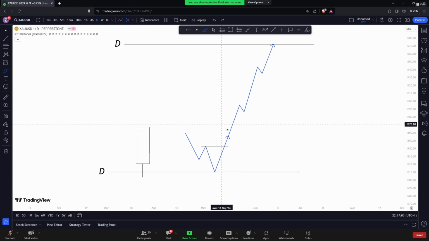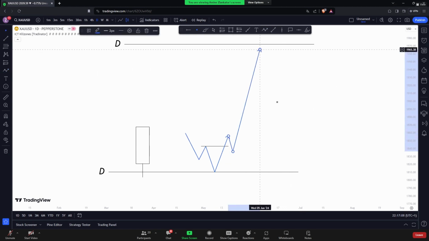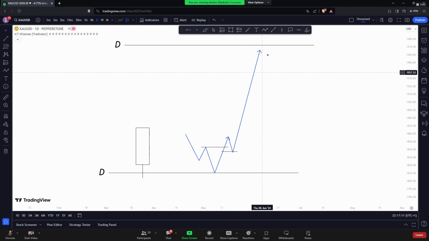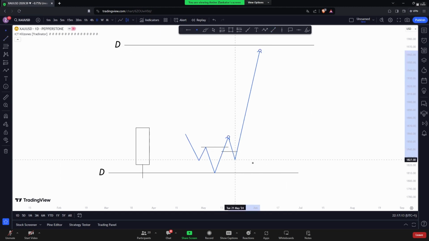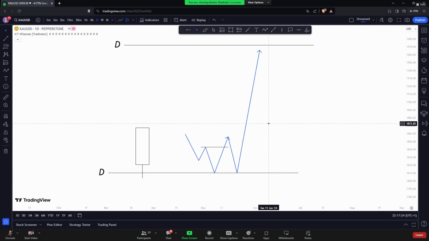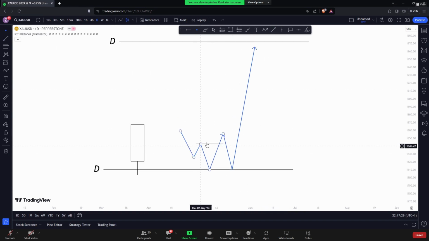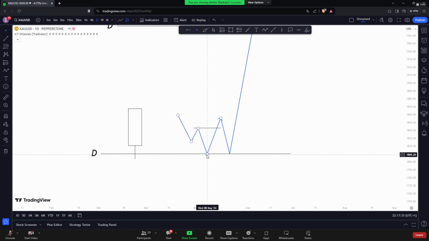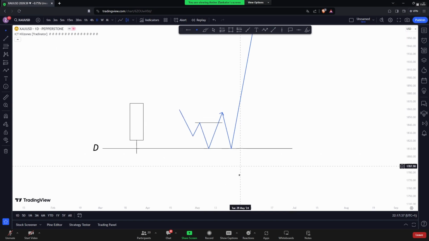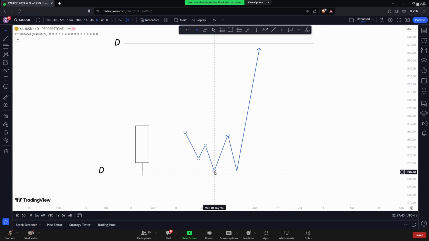Now, how do you enter if it pulls back? The first scenario is pulling back just right here, reacting from a simple gap, and then going up. The second example is it goes down to the QM right here, and then goes up. The third example is it goes to the extreme, which is the best example. This is the best entry type. This is very, very low risk, because if price wants to actually go up after it goes bullish on storyline, it will certainly react from the last resort level, because if it breaks this, then it simply means the storyline failed. And the storyline rarely fails, so this level rarely fails.